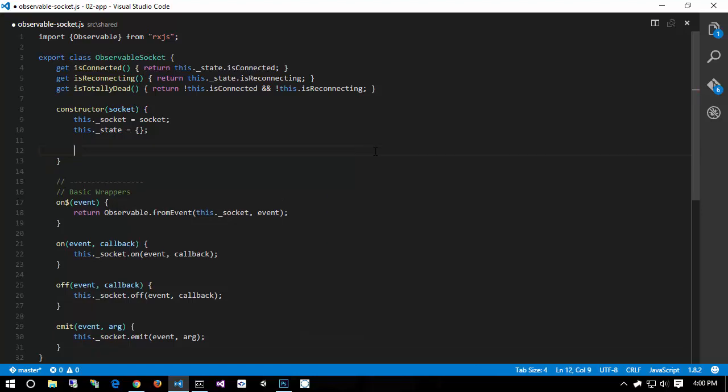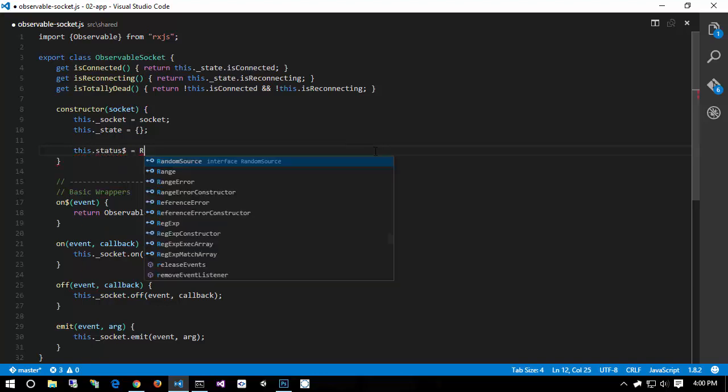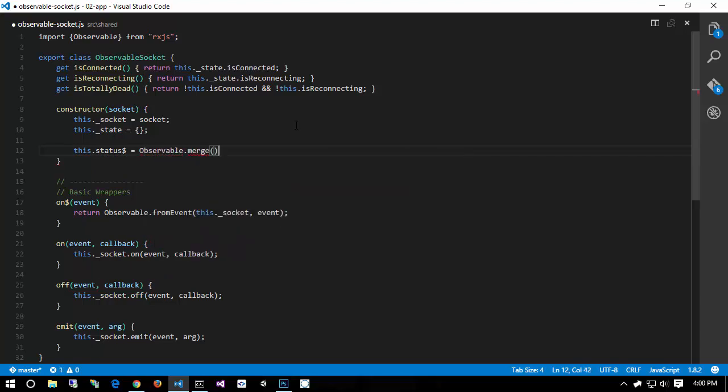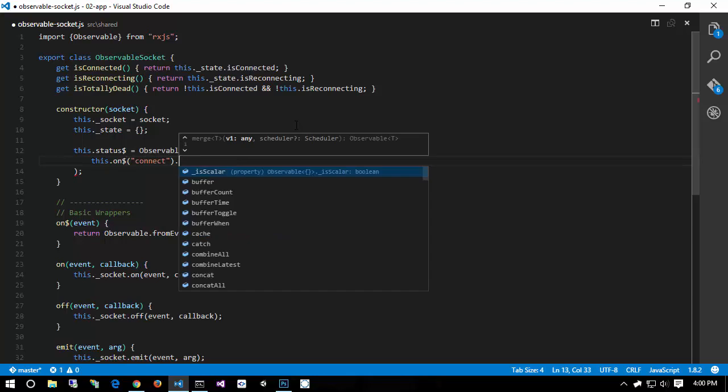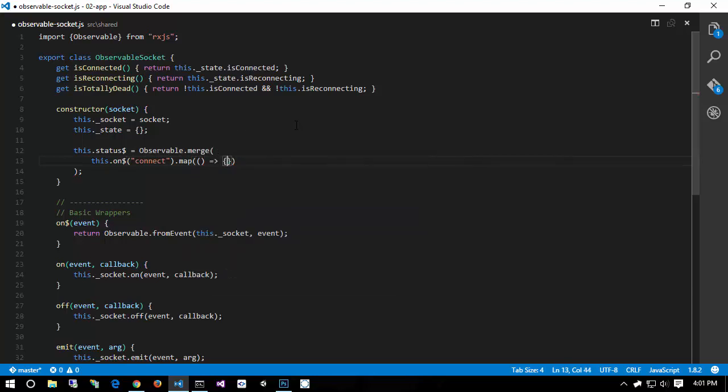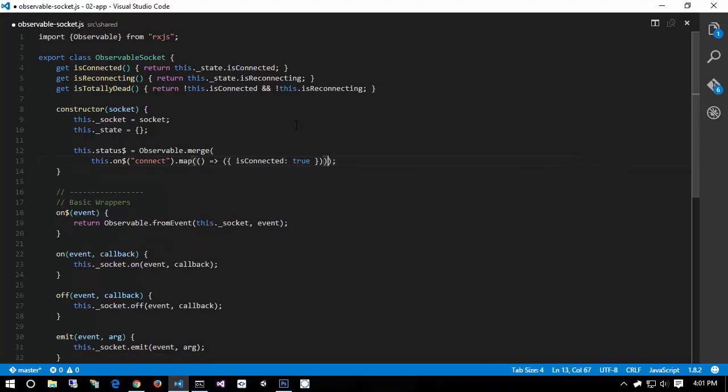Or I can do some Reactive Extensions magic, because what if we want to add an event handler that gets invoked every time our state changes? Well, I'm going to say this.status equals Observable.merge, and I'm going to merge this.on connect, and I'm going to map that to isConnected is true. I'll talk about the syntax probably in the next video when I recap this.